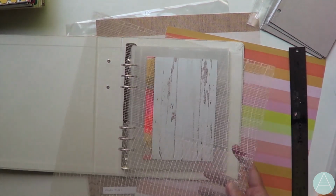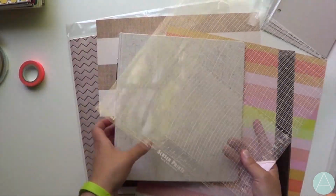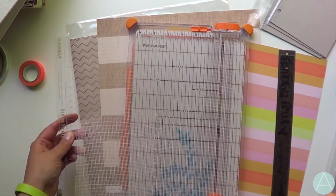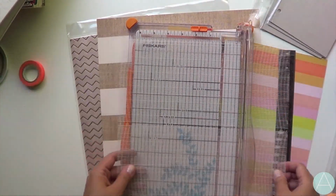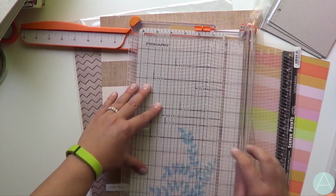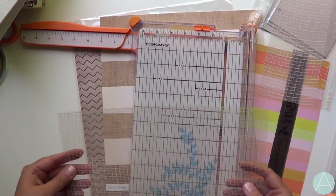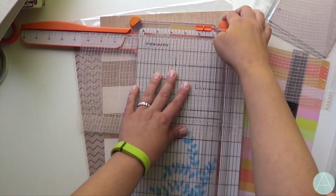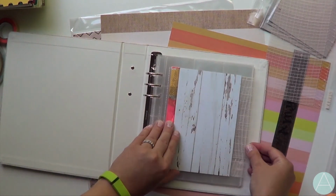There's a lot of different things that you could do, since these are a little bit smaller. At least my sample is smaller than the size of my page protectors. Hey, look at that. I did get a new paper trimmer, and I'm really liking it. So far, so good. Now I'm going to trim this out to the size of my full page sheet, because my first month I really want to use this full size, and it adds a little bit of texture, a little extra dimension, and softens the look a little bit. So that's what I'm doing here, just trimming this out to size, and we're going to use these little scraps in just a bit.